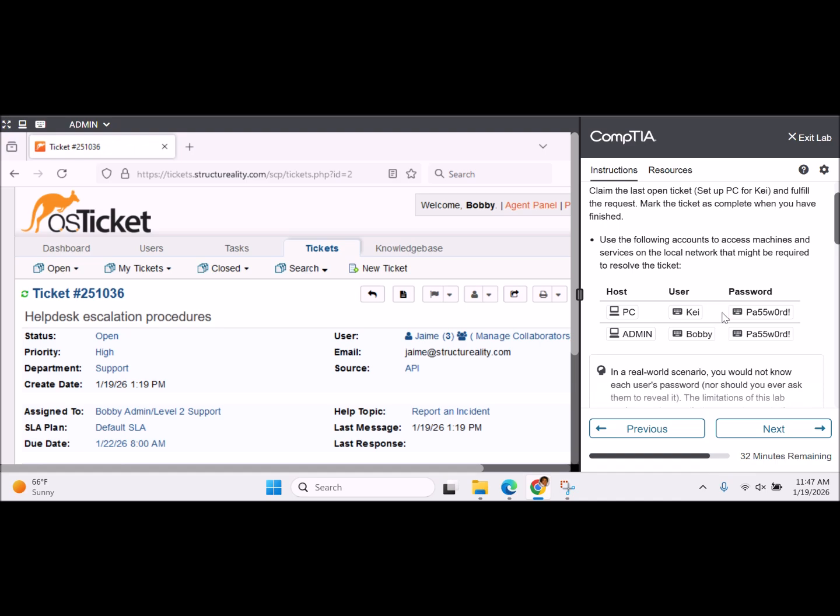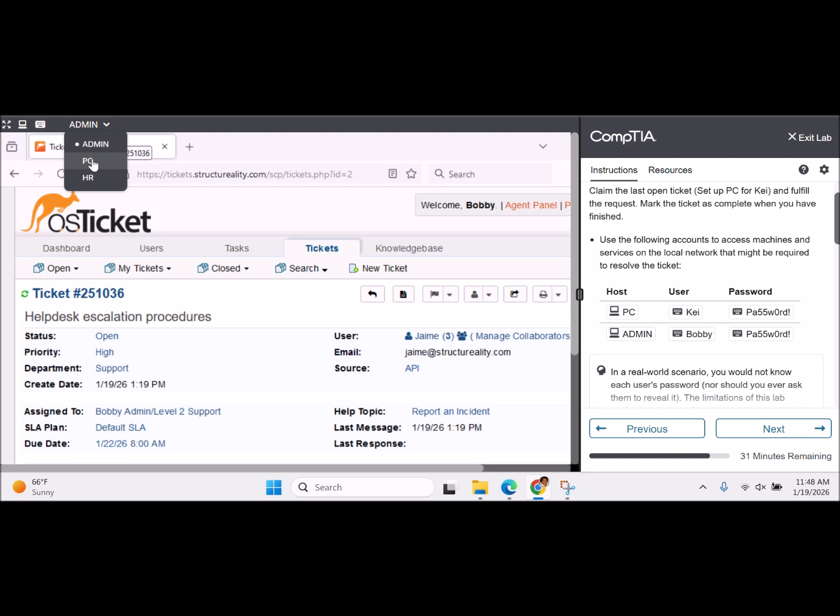We need to set up this user K with the password on the host PC. So this needs to be changed to PC. So it says, just reading it, claim instructions, claim the last open ticket, set up PC for K, and fulfill the request. Mark the ticket as complete when you have finished.